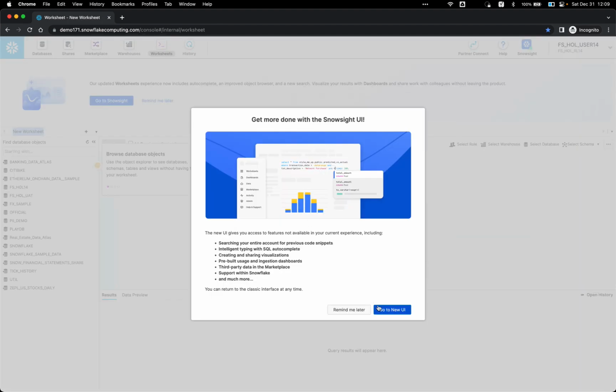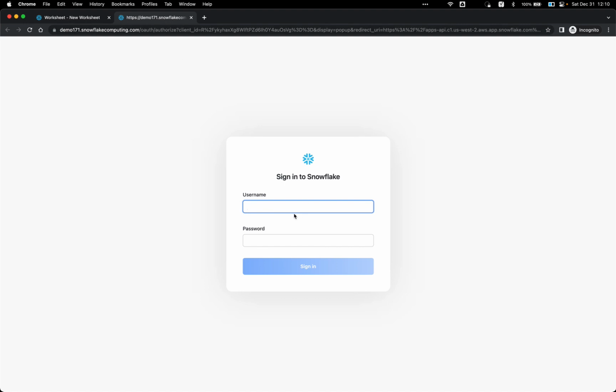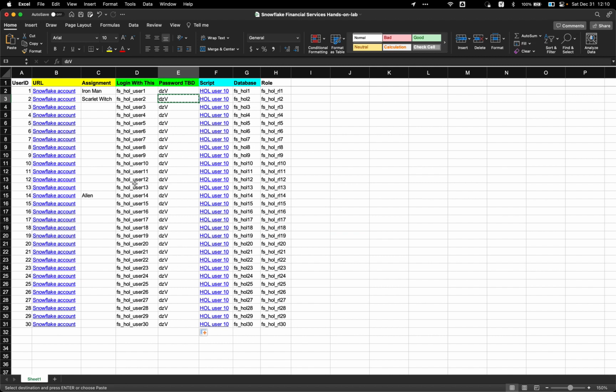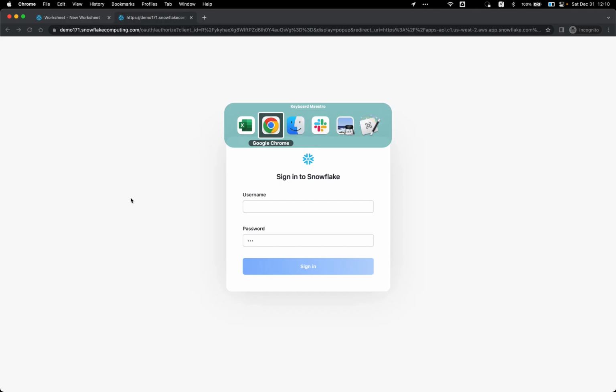And hopefully this works. As you can see, when you haven't logged into Snowflake before, you might get, we're actually going to be using the Snowsight UI. It should go there directly. But let's see. So now let's try this again. User 14. Oops. That's the password in our case. And we are user 14.